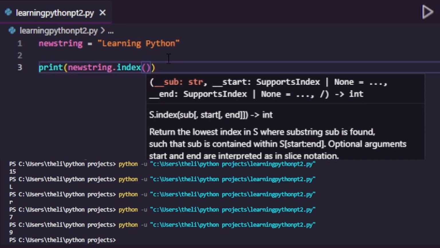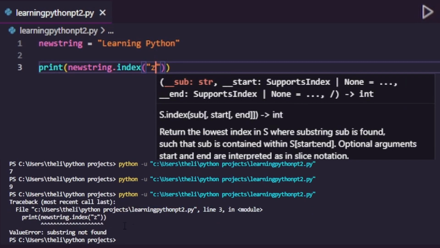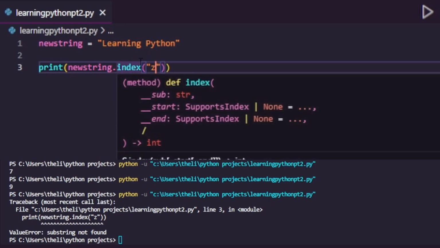One last thing about the dot index function: if you were to look for something that isn't in the string, for example, Z is not in this string, it will return an error. So that's something important to note. And on top of that, something else that is important to note is if you find something that occurs twice.